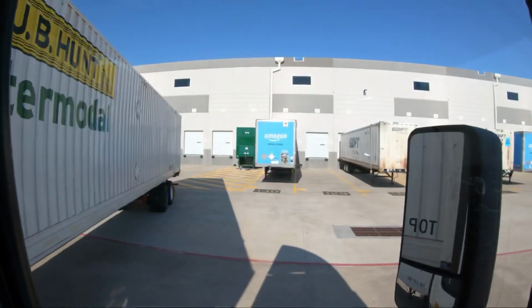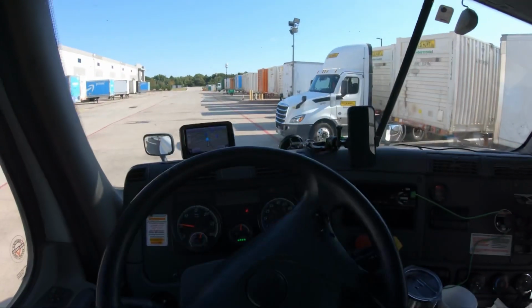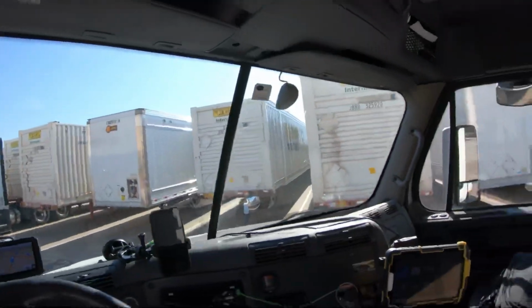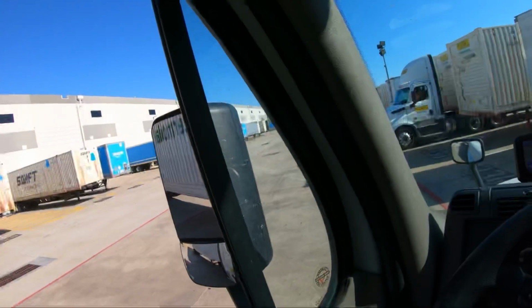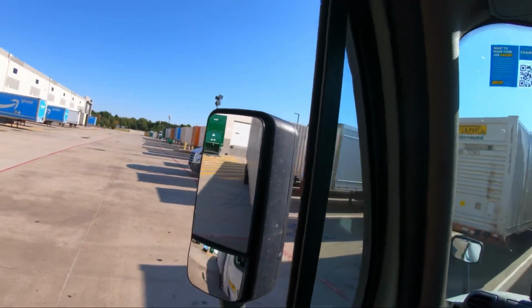So again, the whole point is looking at the tires and the line. I'm counter steering to get underneath it. I look in front to see that I'm okay. I look back there. I can tell from what I'm looking that I can just go straight. You see how I'm going?